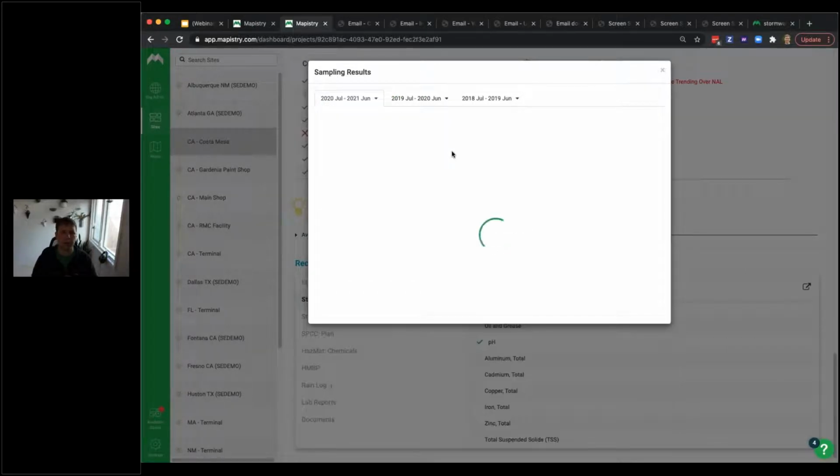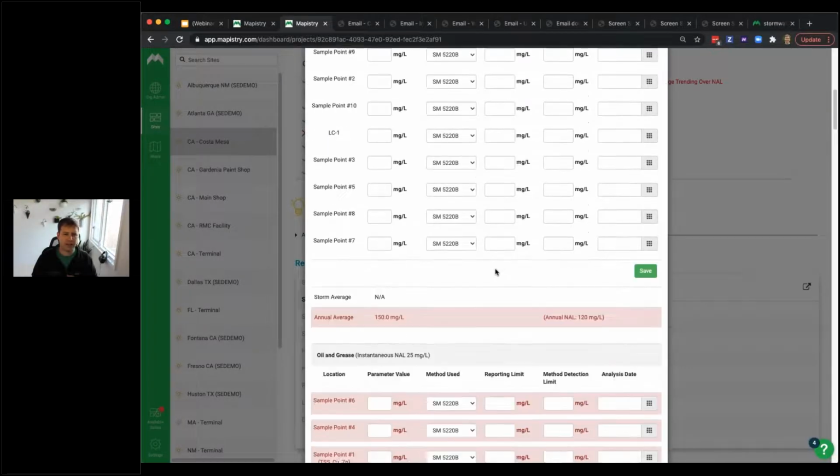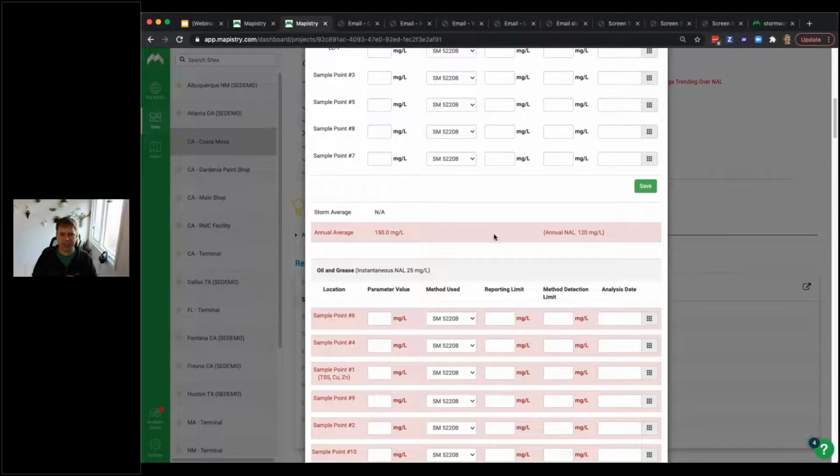But I'm going to pull up a more recent sample result. And you can see where it's flagging data and it'll do all the calcs for you automatically rather than plugging it into Excel. It's going to run all the calcs for you automatically and tell you when you're starting to trend over based on whatever your state permit is.